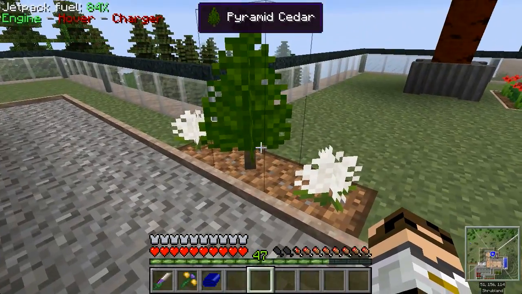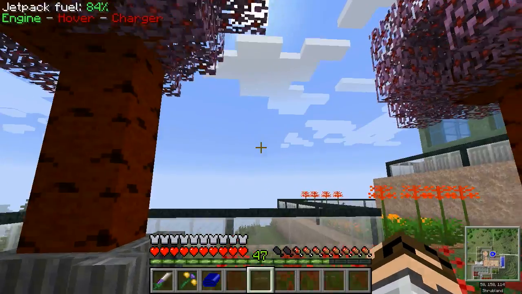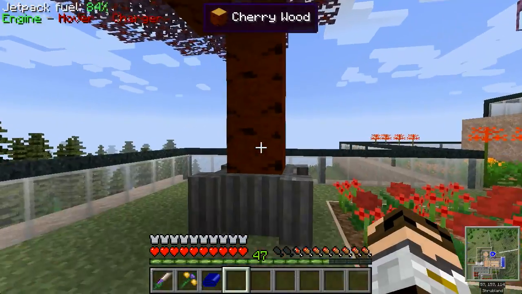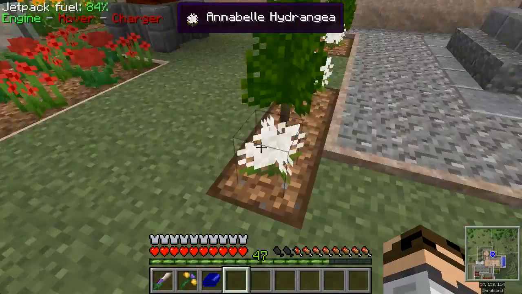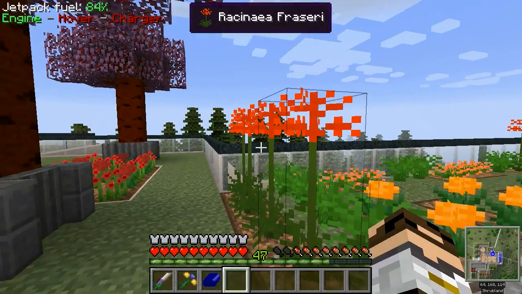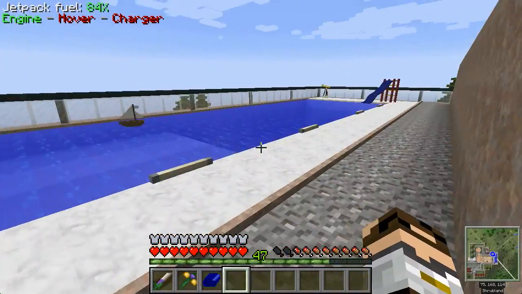So hydrangeas and pyramid cedars in little planter boxes. A combination of red begonias, and I forget what these are now. Can I just break them and find out? Yeah, okay. That's Astoria daisy. There you go. And deep red begonias with cherry trees in the same kind of planter boxes. I use the same planter boxes all the way around. Yeah, so nice little kind of lawn area here. I have no idea even how to pronounce that, but interesting tropical looking plants, some ferns and orange begonias, orange nemesia, and a swimming pool.